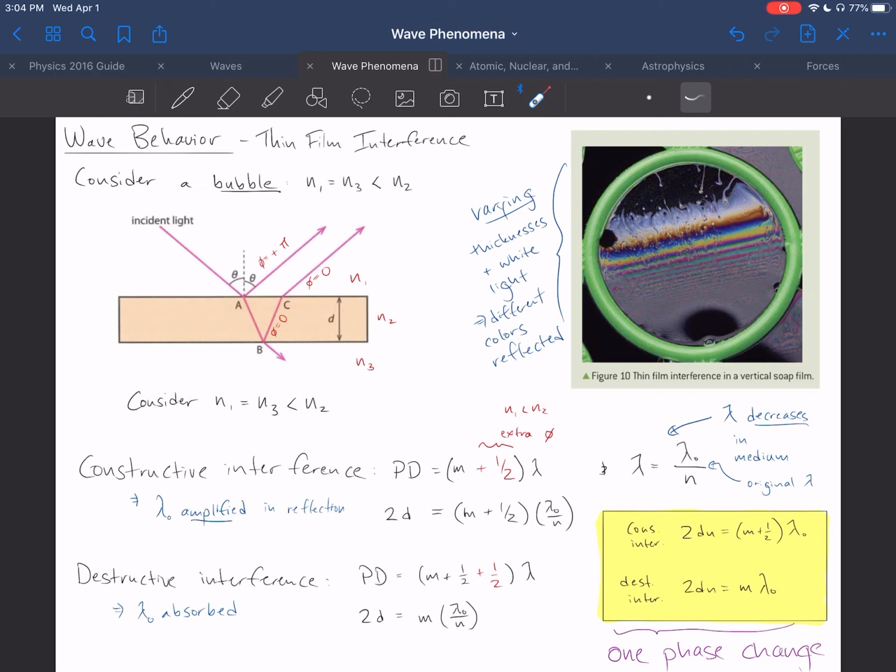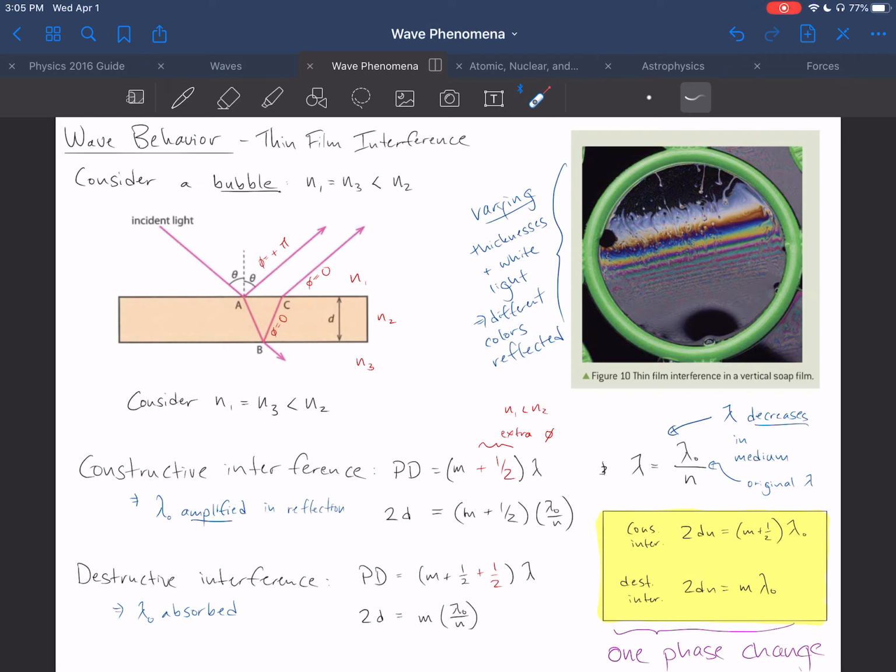To derive the formula, we'll consider constructive interference first. As always, we have constructive interference where an integer number of wavelengths is equal to the path difference, except in this particular case, we'll have an extra pi phase shift, which is equivalent to a half wavelength shift. I should mention that we are using the symbol m here to indicate the number of wavelengths because n is already being used for the index of refraction. So we set the path difference, originally equal to m lambda, now equal to m plus 1/2 lambda because of the extra phase shift. That path difference is about equal to 2d, because we're assuming theta is about 0. As a result, 2d is equal to m plus 1/2 times the wavelength.